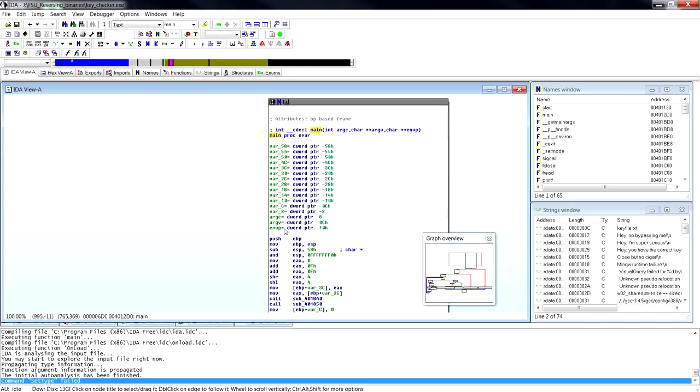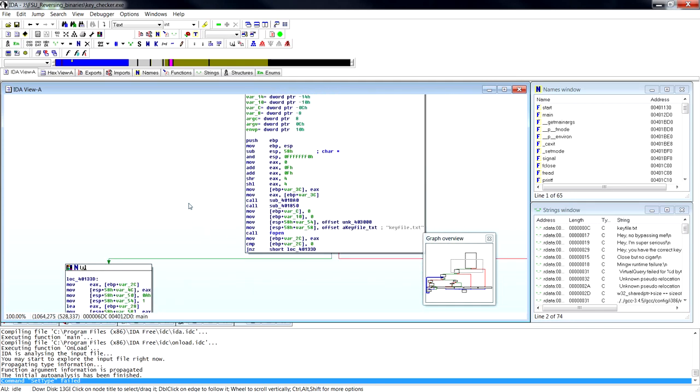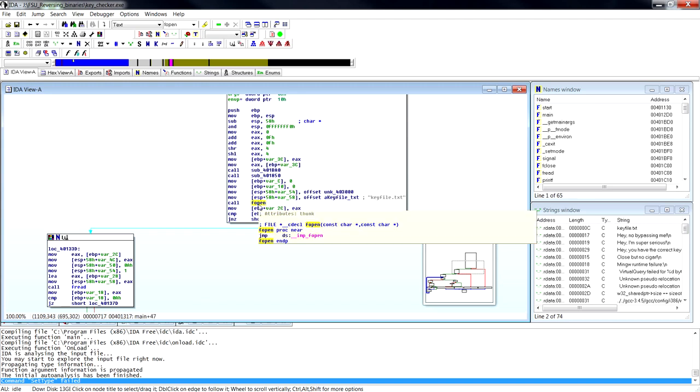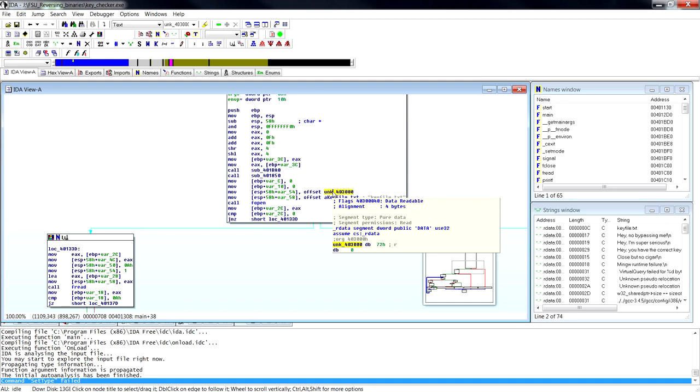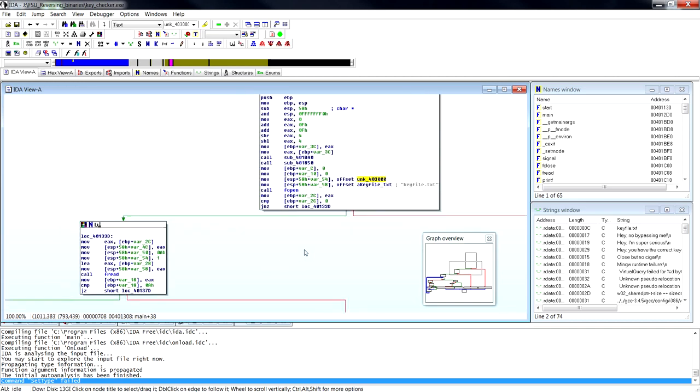So now let's look at the different calls to get a better idea of what type of data my code block involves. So for example, when we were looking at fopen, we know that it takes 2 arguments, right? The first argument being the name of the file you want to open, as well as the mode, such as read or write. So if we highlight by clicking on this unknown variable, we see that it has the ASCII lowercase r, which stands for read mode. This means that fopen will open keyfile.txt for reading.